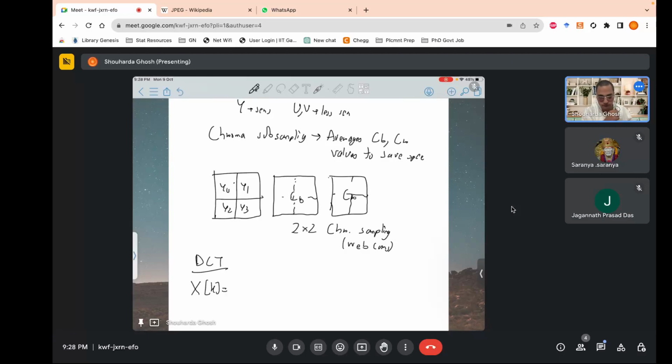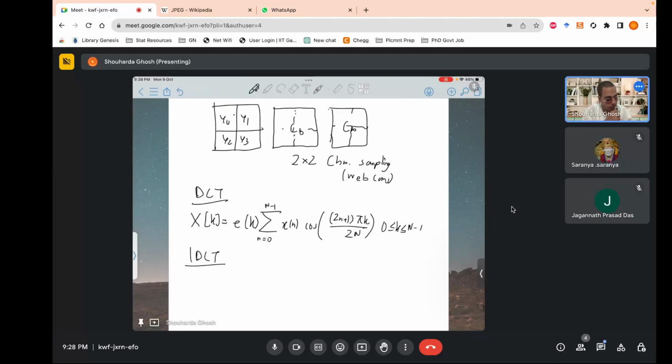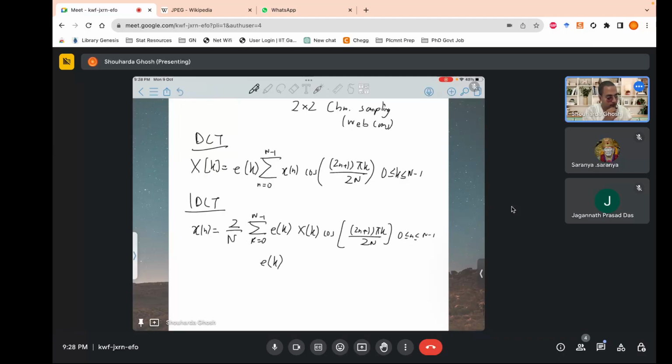X of k equals to E of k summation n equal to 0 to n minus 1 x of n cosine 2n plus 1 pi k upon 2n, and the IDCT is x of n equal to 2 upon n and k equal to 0 to n minus 1 ek x of k cos of 2n plus 1 pi k upon 2n, n ranging to these values. ek is 1 upon root 2, k equal to 0 and 1 when k is not equal to 0. This is your main DCT equation.